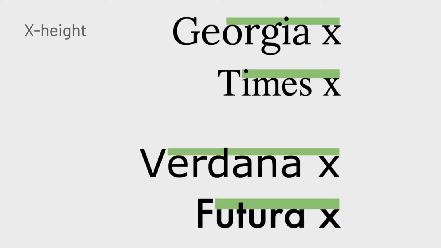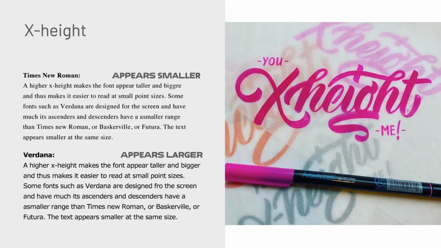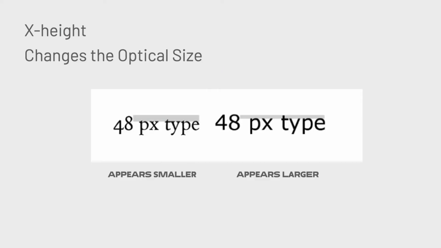Then on the bottom here, looking at some sans serif versions, there's Verdana, also especially designed for the web by the same designer, and Futura, which was not designed for the web because that was way before the internet. It has a much lower x-height, which makes it look more stylish, but it's also a little harder to read optically. You can compare Times and Verdana, and Verdana appears larger even though it's the exact same size. That's called the optical size. It's not the real size, but something that we perceive as being larger. On the right side, you can see Verdana again against the left side. I think that's Times again.